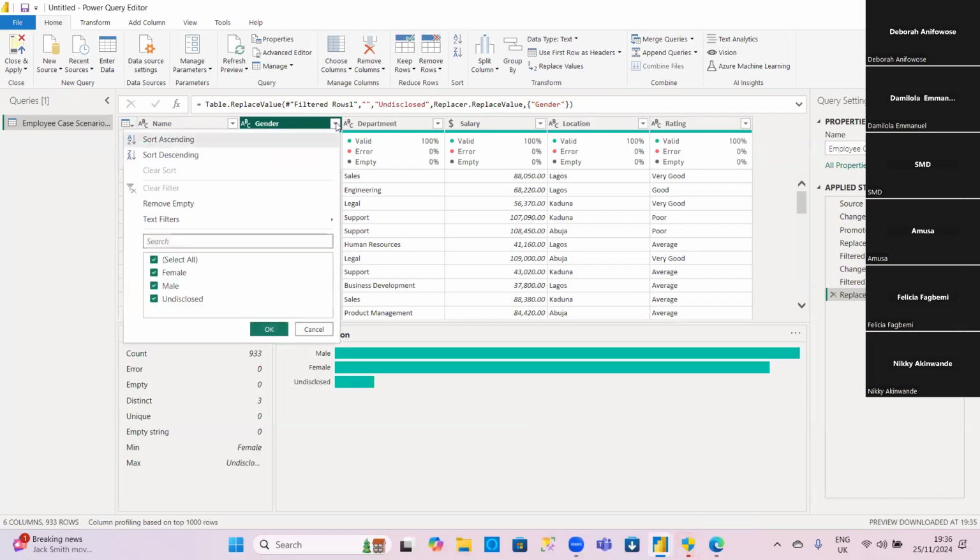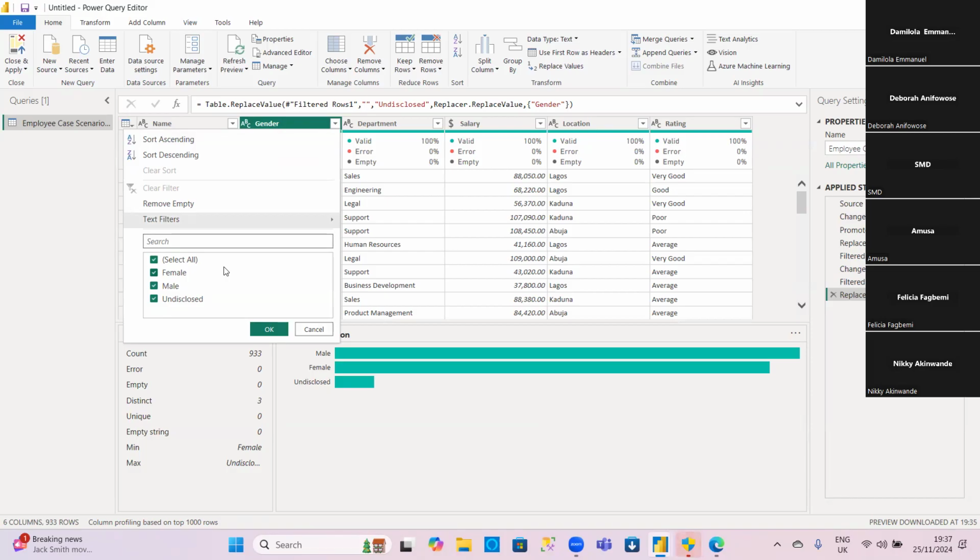And if we click on there, if you look through your data here, you can see that we have female, we have male, we have undisclosed. You can see that it's just the three. But sometimes you could have female and another female that's showing. So if you're having two females, that tells you that one of them is having some extra space somewhere, and you need to clean that data. So before I do the trimming and cleaning, I come here to check if I've got a value that's appearing twice, and it shouldn't be. And this is easy to see because it's just the three of them.